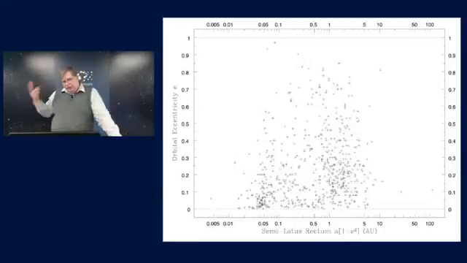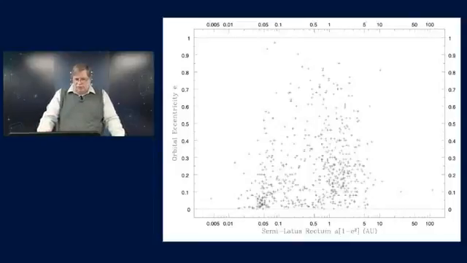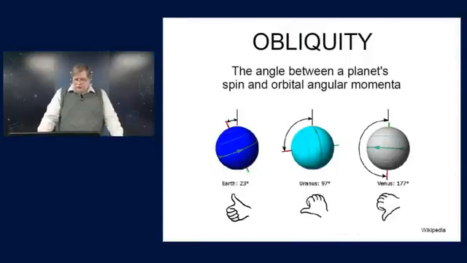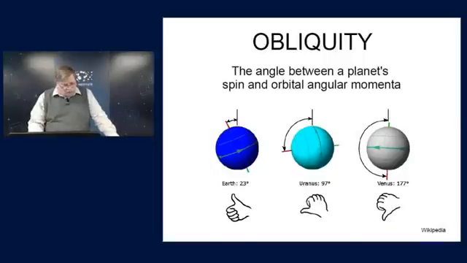Well, in addition to decreasing E and A, tides in the planet also tend to reduce its rotation rate and its obliquity. What do I mean by obliquity? Here I'm defining it as the angle between a planet's spin and orbital angular momenta, as defined by the right-hand rule. There's a nice little figure for you. Sometimes it's defined as the angle between a planet's equator plane and the orbital plane, but this is more convenient because it helps to define a retrograde rotation that's more than 97 degrees, which is not all that uncommon.